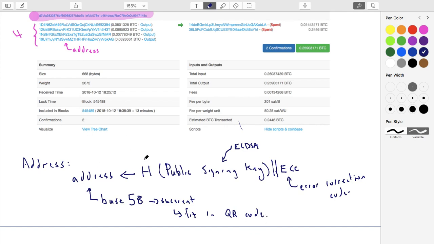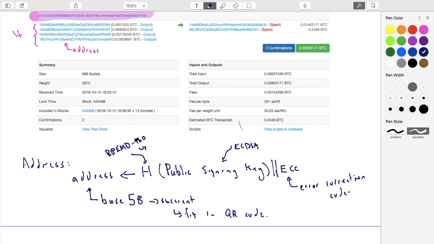Okay, the final thing I'll say about this is what's the hash function that's used? So the hash function that's used, it actually goes through two hash functions. But the hash function that's used last is called RipeMD 160. And so I mentioned this way back when we talked about all the different hash functions. And I said, there's this RipeMD 160 thing. The only time it's ever used is in this one particular case, and it's used in this specific case, okay? And the reason that it's used here, as opposed to just using SHA-256, is that the output of this is 160 bits, okay? And so that's what's making this kind of a short hash function.